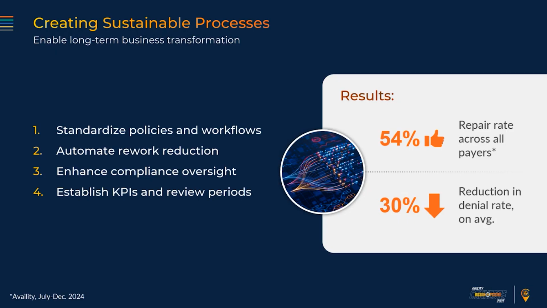Or if there's just inefficiencies with the number of people involved to complete a specific task, can that then be automated? Also know that not every single process can be automated, but you can still streamline in order to reduce some of those inefficiencies. Also, you'll want to establish processes for oversight and continuous improvement, especially around your compliance practices as well.